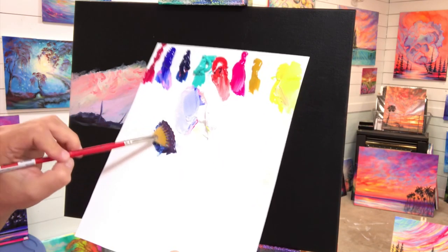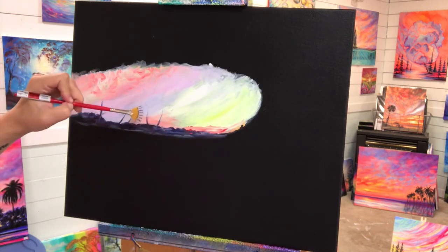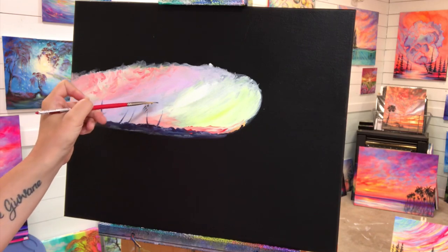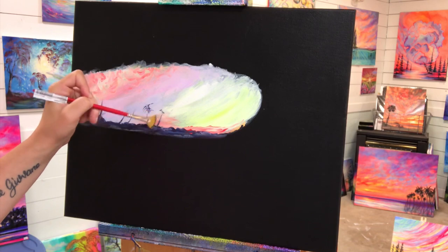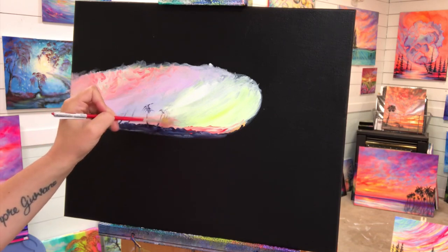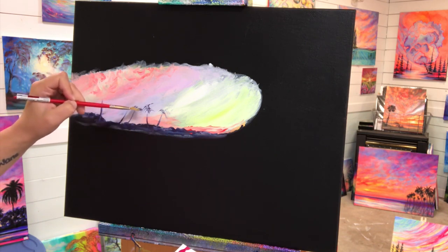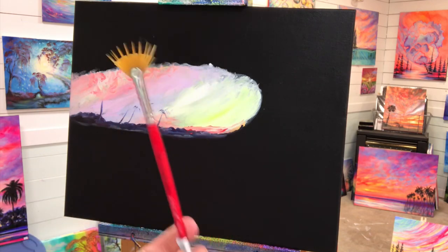So I'm not even gonna get it wet. I'm just gonna pull in the colors, the blue, and just pick up a little bit like this. So for the size of these, that's not going to work very well. Like, I could do it, but it's difficult. So if I had a mini one like this, that would be excellent.